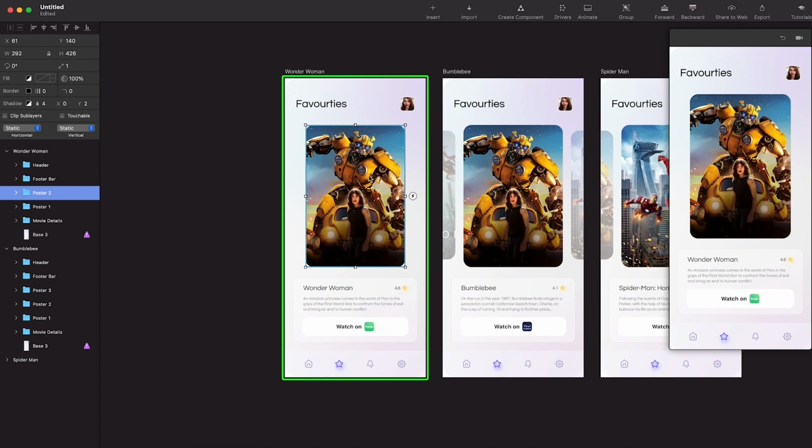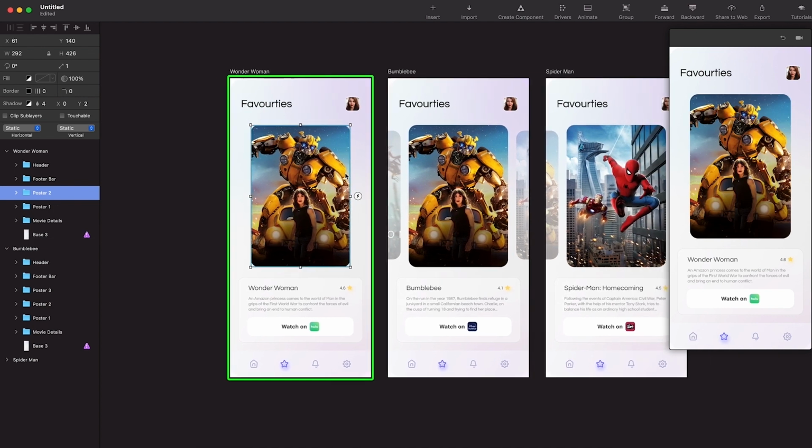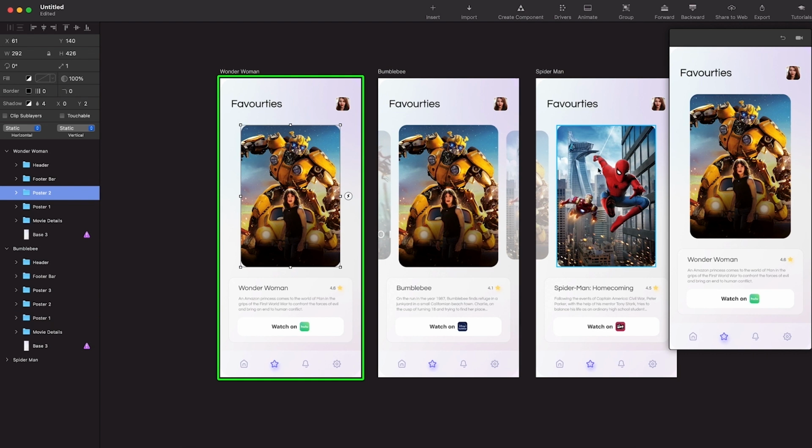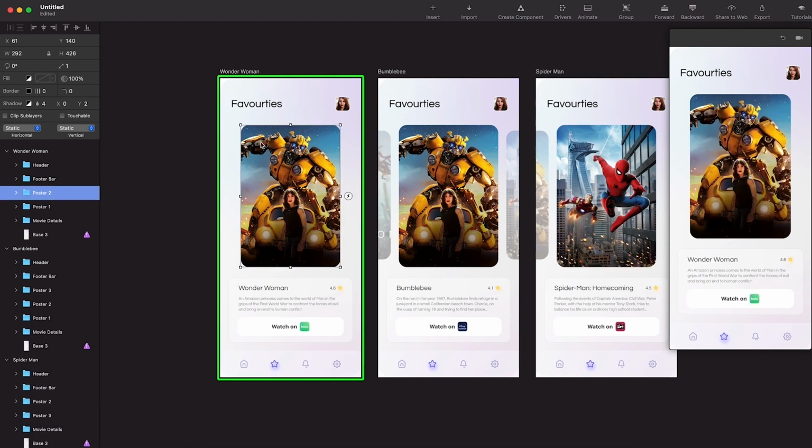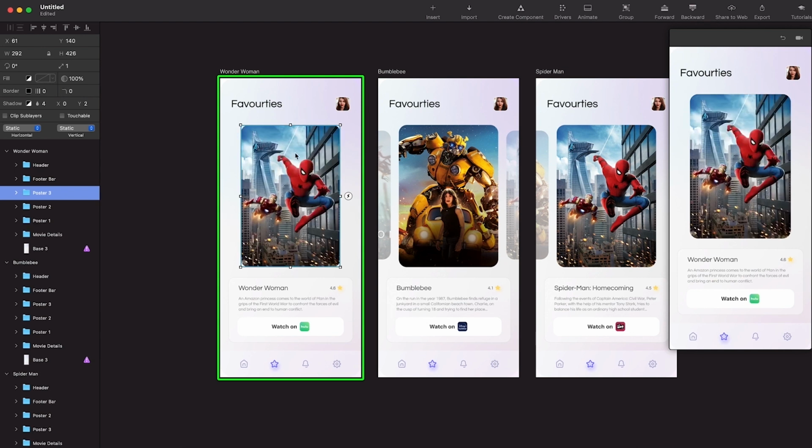I'll do the same from the third artboard, copying Spider-Man, which is poster 3, and pasting it here. So basically I have poster 1, poster 2 and poster 3 inside our first artboard, and I'm going to displace these three different posters.